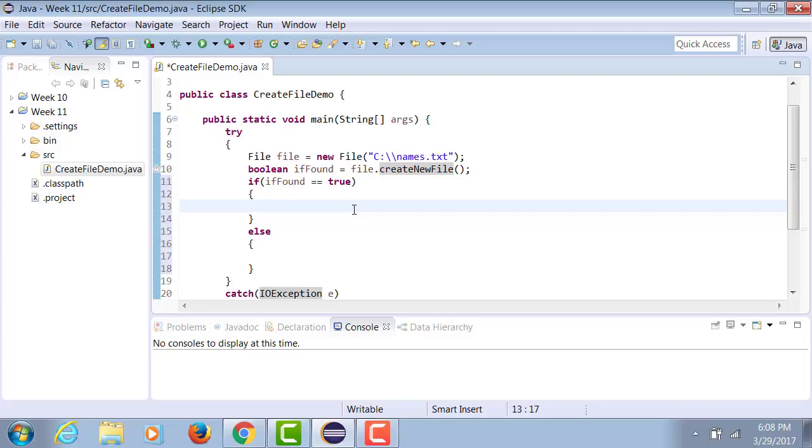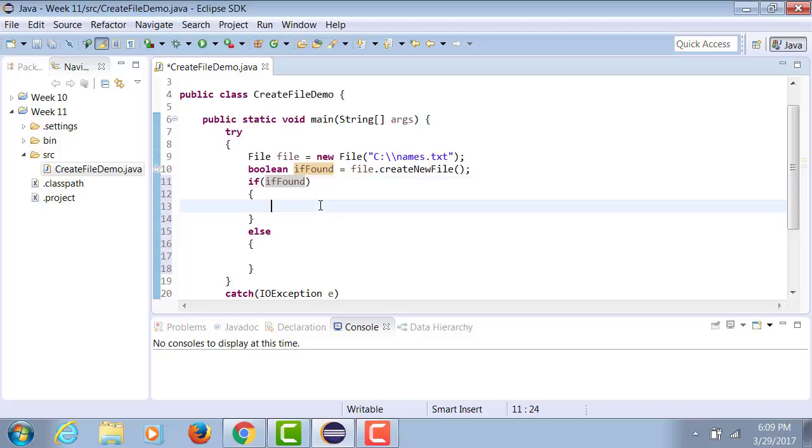There is no point in checking if found equals true, because it is itself either true or false. So setting it up like this means check to see if true is equal to true, or check to see if true is equal to false. So if you just simply eliminate this and leave it like this, it will mean: if true, do this, otherwise do that. So if the variable that you're checking against is already a Boolean variable, then you are better off writing it like this. This is more performance efficient. It helps you save one comparison. Is everybody following that?